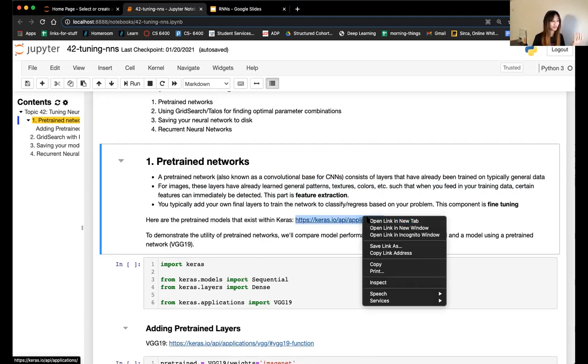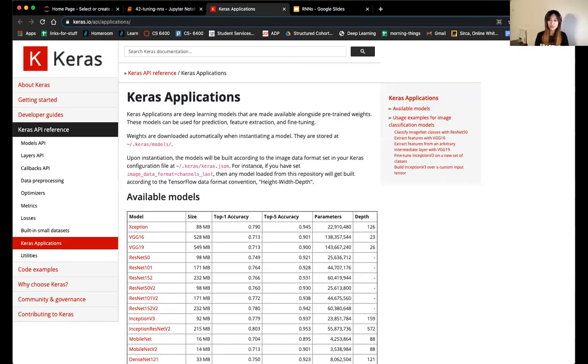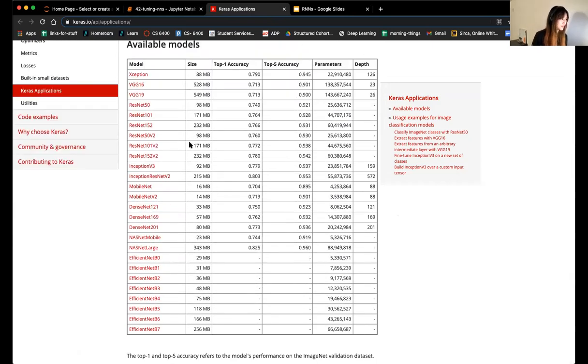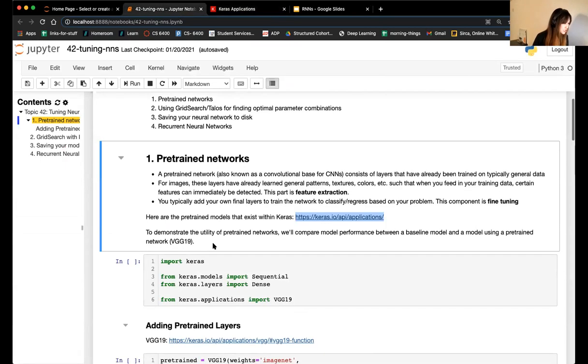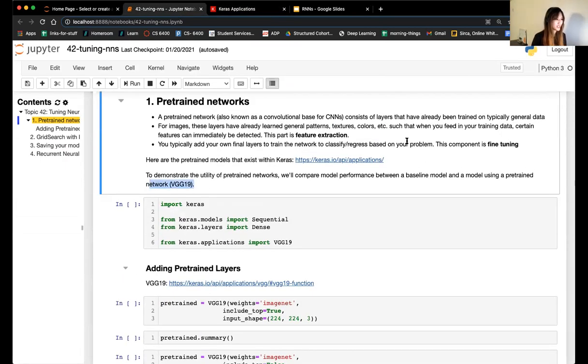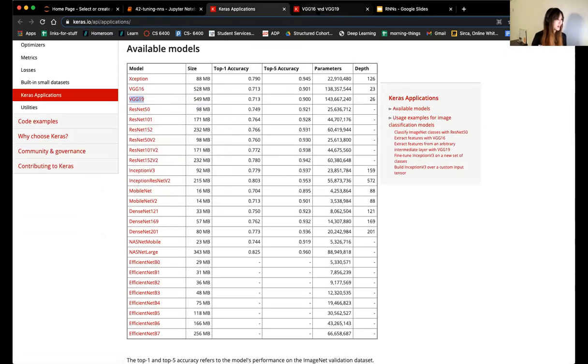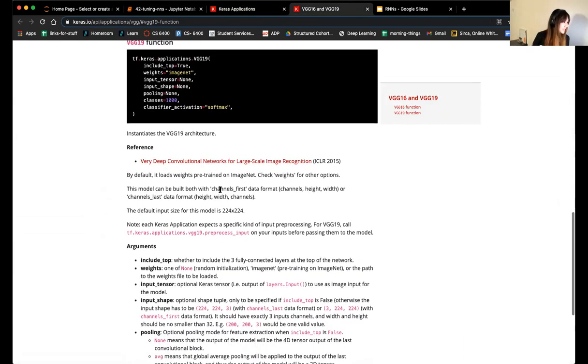Within Keras, you actually have a lot of pre-trained models that already exist. You can also download model files, but typically these are good enough. You can see here there's a bunch of available models. The one we're going to be using today is called VGG19, which is meant for images. It was pre-trained on ImageNet, a gigantic image data set on pretty much every general object. There's a bunch of animals in there, a bunch of textures, so that different neurons have learned different things already.